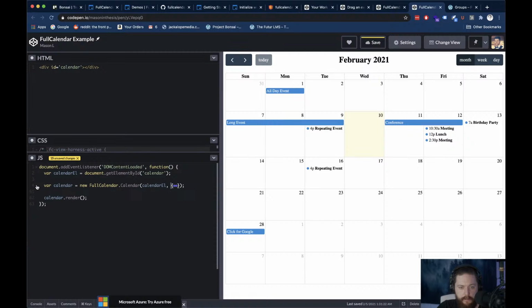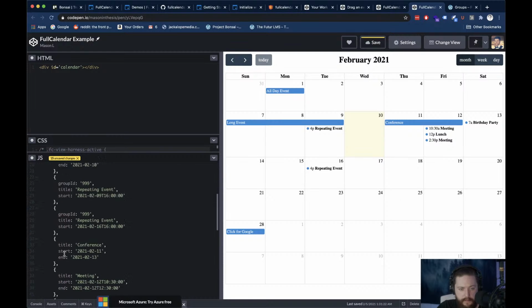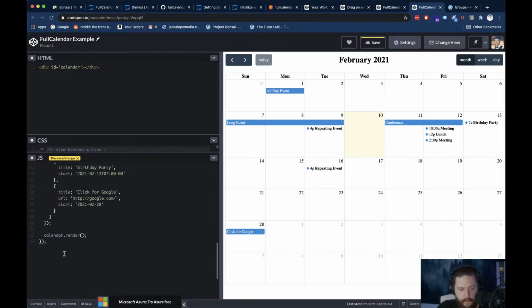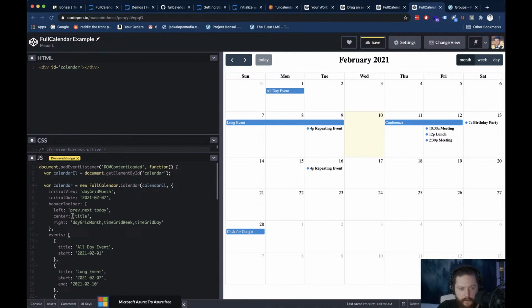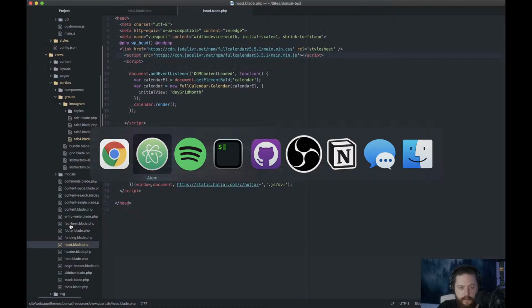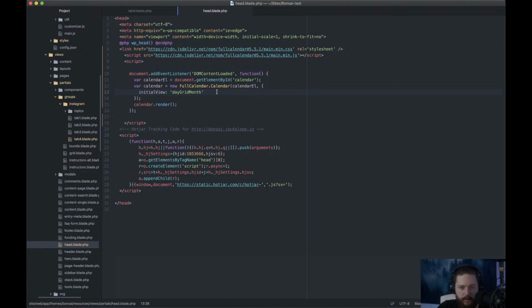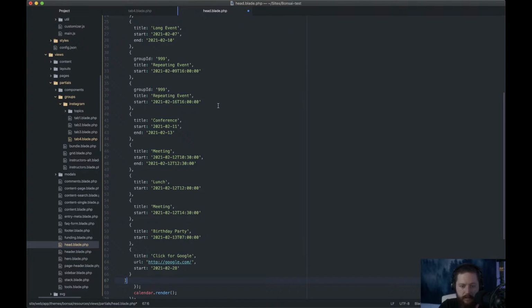The bracket before the parenthesis. Okay. So I believe we can just take all this, add a comma, drop all this right here.